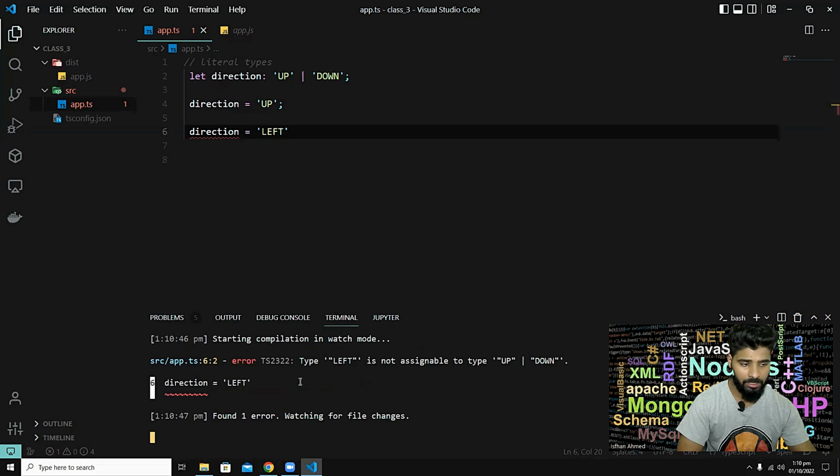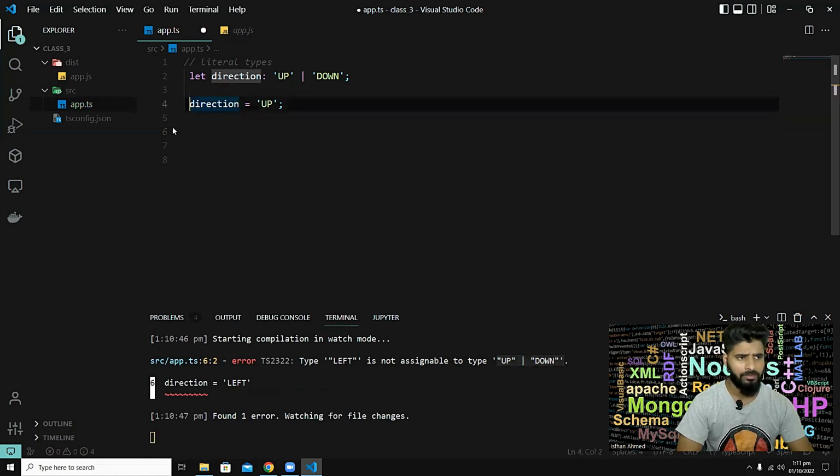You can see that TypeScript is now giving me an error that left is not assignable to type up and down. So this is the way we can use literal types. I believe this is an interesting thing that you can use inside your code.